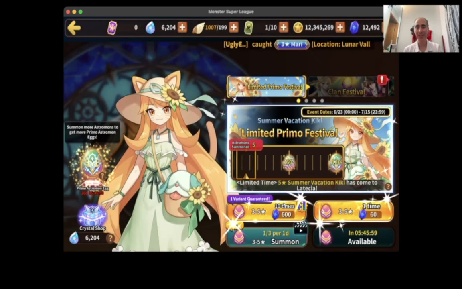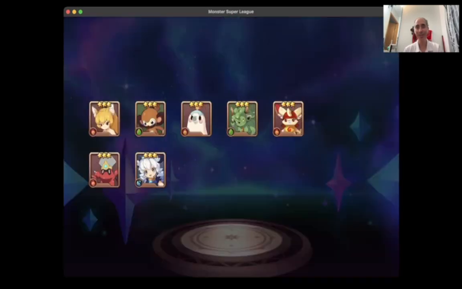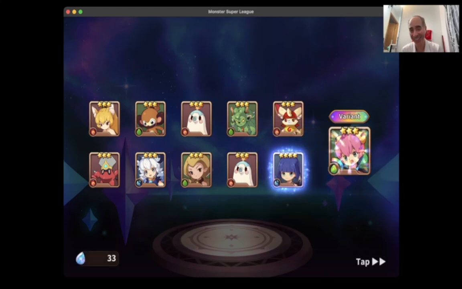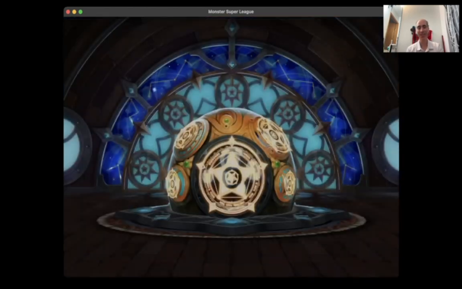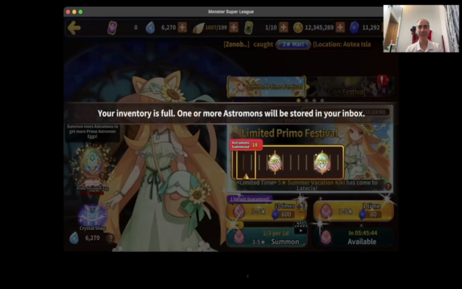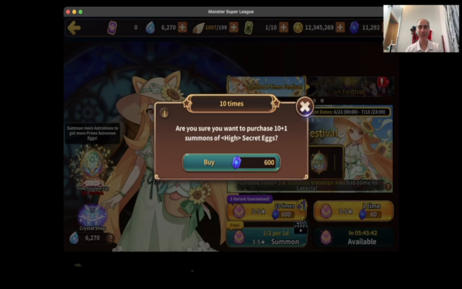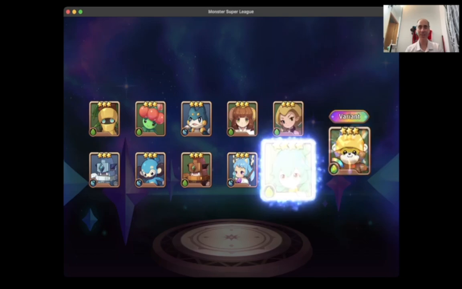Okay, and then it resets. So I guess we'll go to the 120 and maybe I'll get the wood there. I'm gonna have no Astro Gems left. Why? Because I really want the Wood Kiki. And I've got a 1 in 5 chance, apparently.